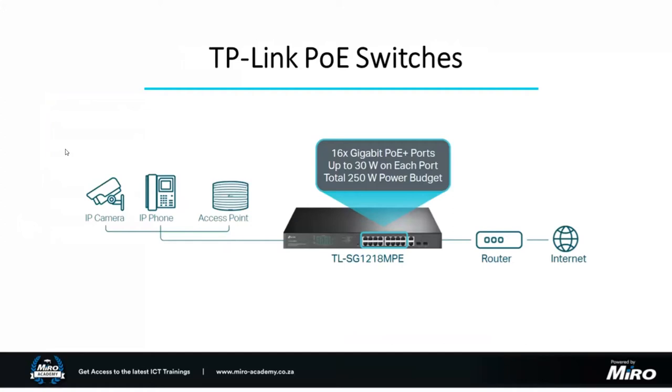Looking at TP-Link's PoE switches, we're not focusing on a specific model but rather the solution as a whole. If you have a particular requirement or port combination, speak to us — we have everything from 8-port all the way to 28-port and upwards within the PoE range. Essentially, PoE switches allow you to not only cable up various devices — access points, IP phones, IP cameras, etc. — but also push power to those devices as well. As this diagram illustrates, you have your main router on-premise providing internet connectivity.